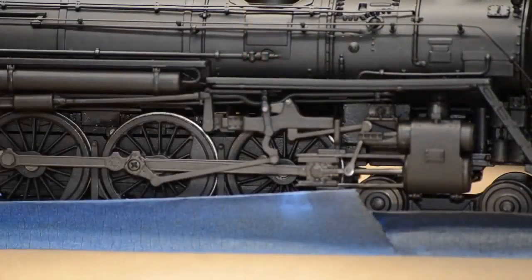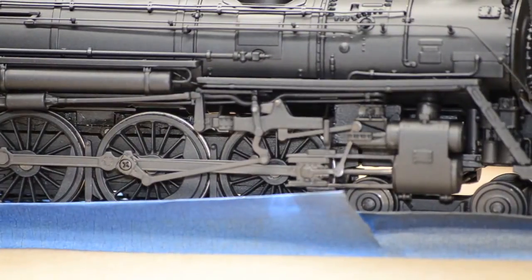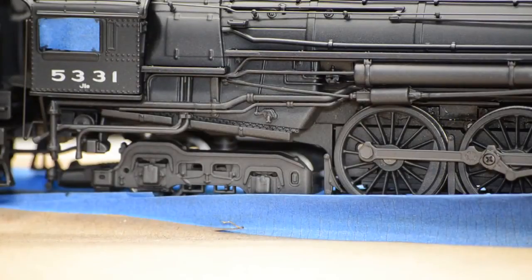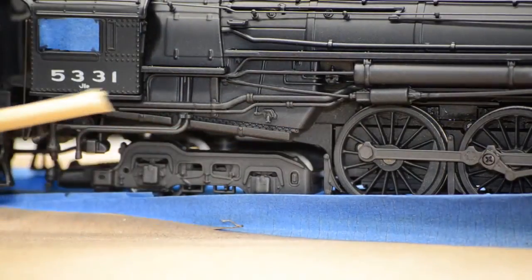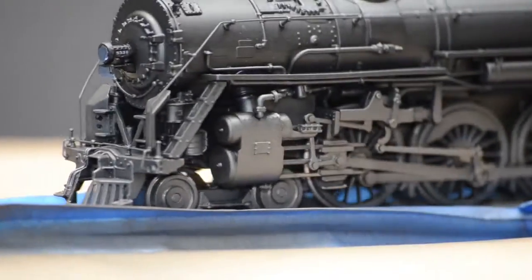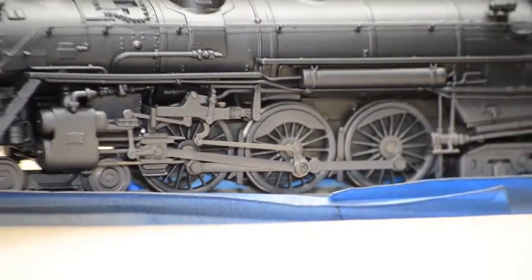Okay, I've added a little more brown to the bottom side up on the cylinders here. I like the way that looks. I've added a little more of the brown color to the trailing trucks here. I like the way that looks. Let's show the trailing trucks, shall we? Yes, let's. So they look a little more dirty. It's not that they're rusty, they're dirty. And you can see all on the bottom of the engine, along the lower pipes, dirty. It happens, okay? And this is going to be a working locomotive. He'll have a line of River Rossie passenger cars to take around. So he's a working locomotive. Used but not abused, like I said, I love that phrase.